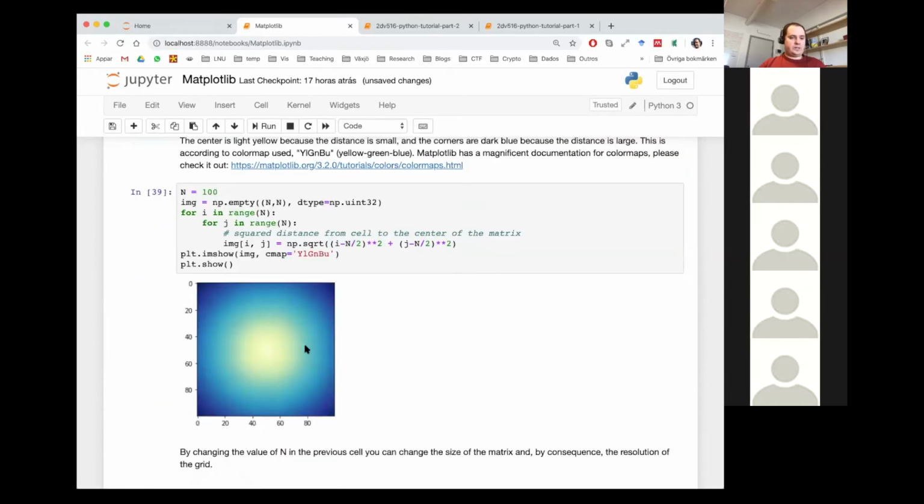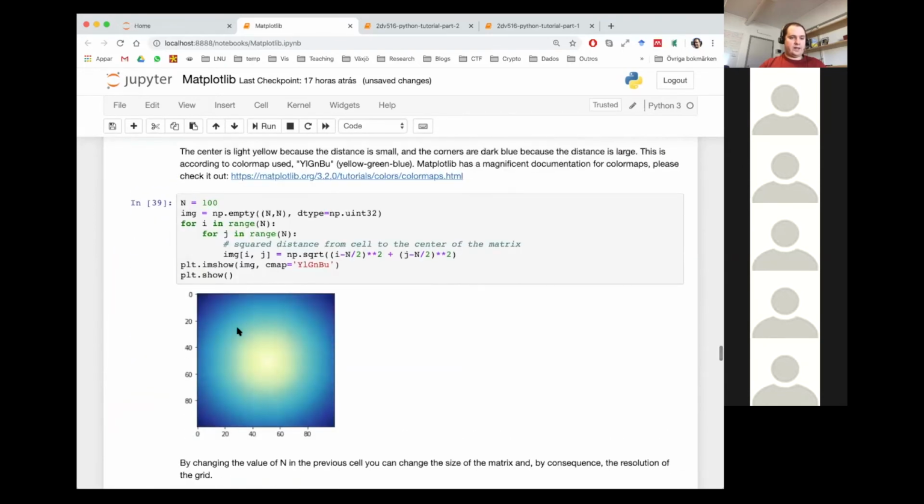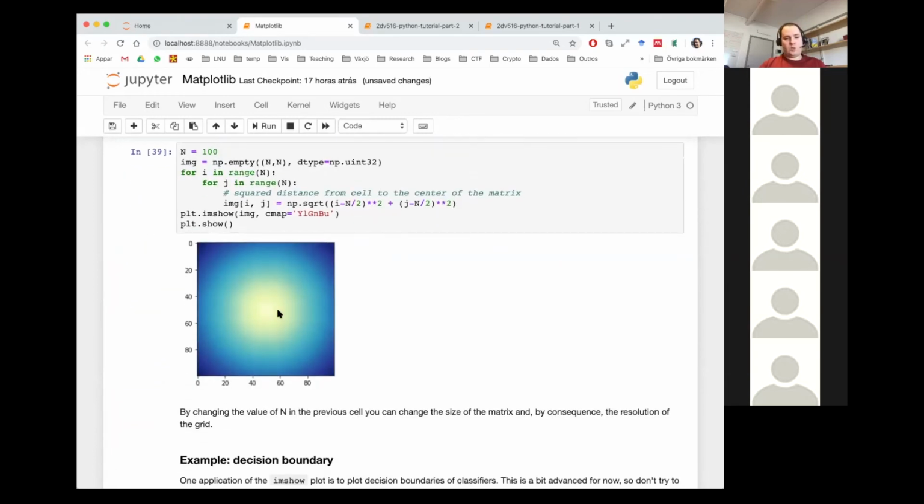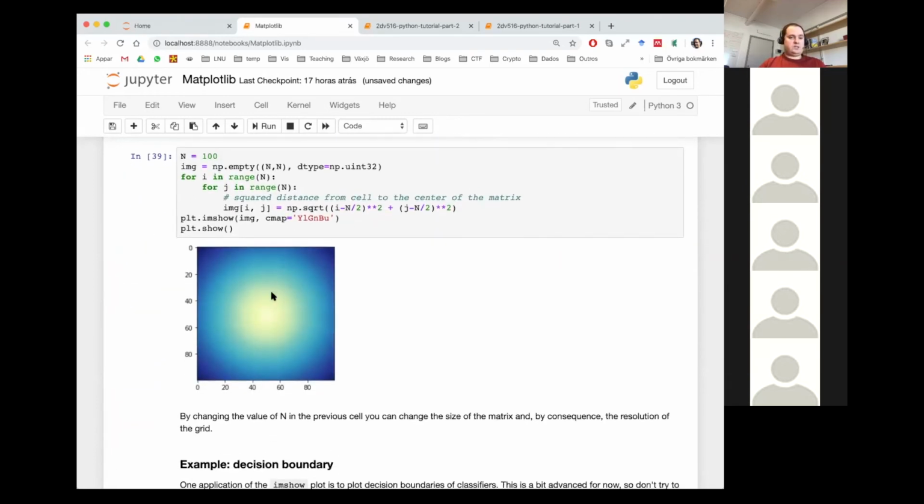There are many things you could do with this. For example, in this case, as you can see here, I made a much larger array, because now I have an array that is 100 by 100. So the picture looks much better than the previous one, right? Because that looked very rough, but this one looks quite cool. So this is just a way to show a picture given that you have an array.